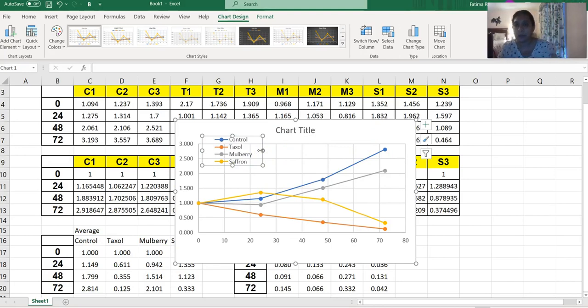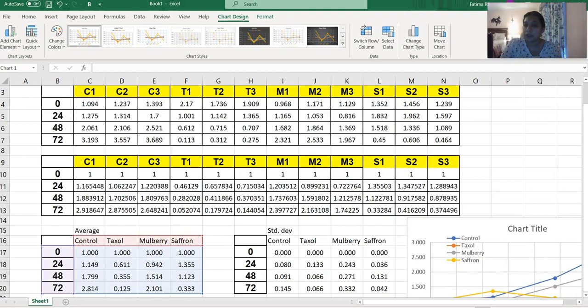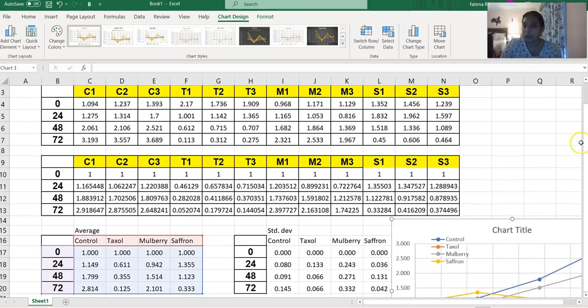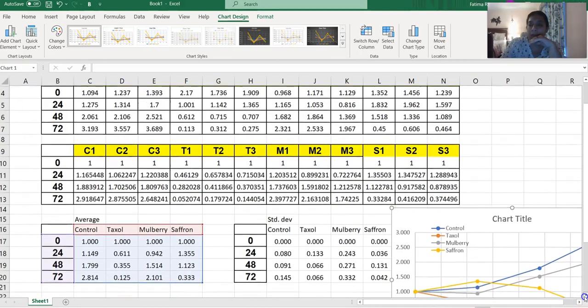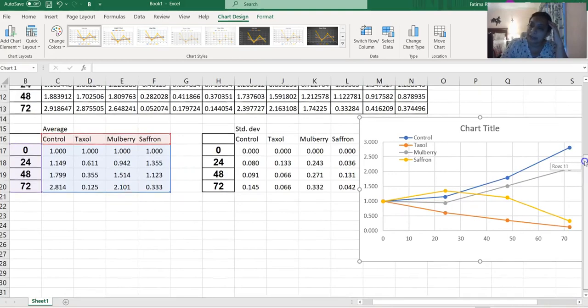And now you can format it to meet the needs and do all the changes you need to make to that. But this just gives you the basic idea of what that graph is going to look like.